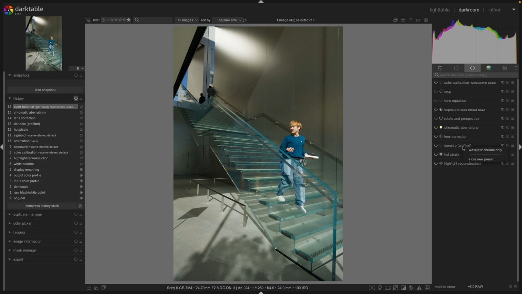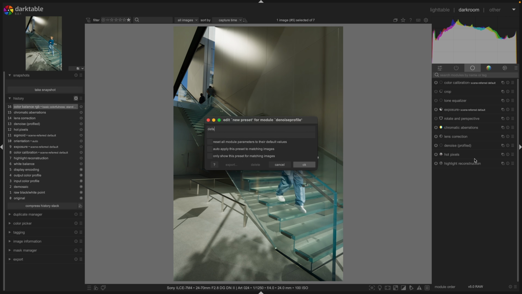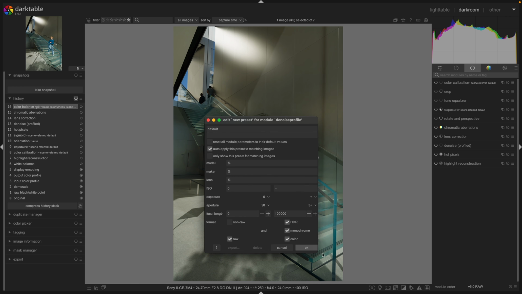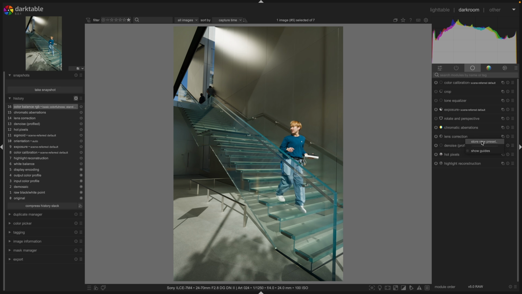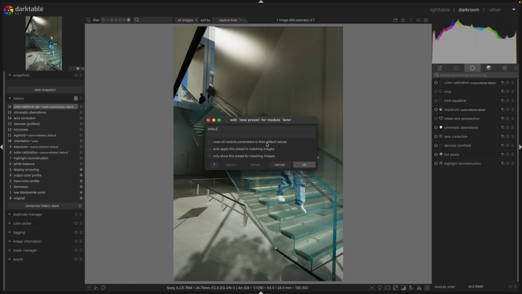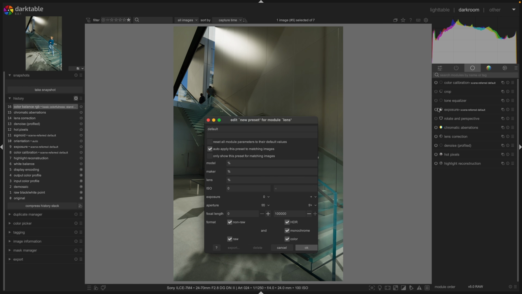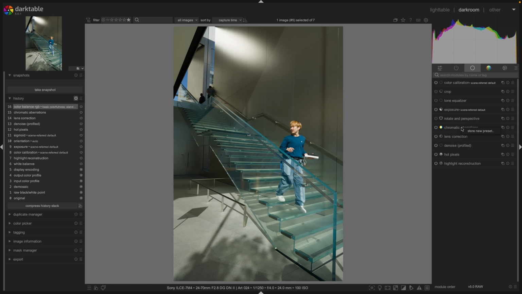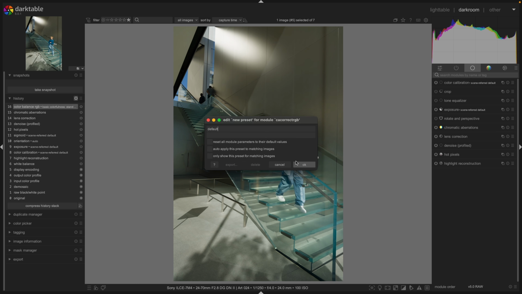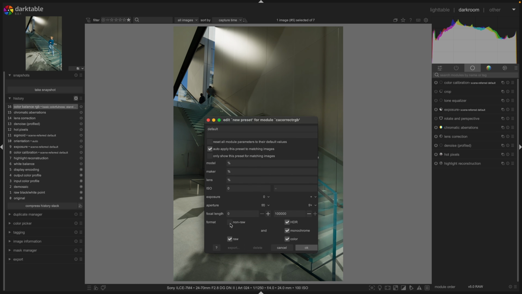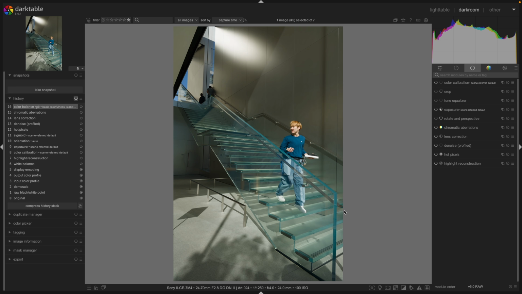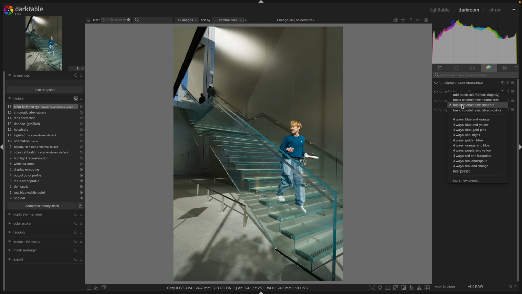And then now we do the same thing for Hot Pixels denoise profiled. So just again do that. And the reason we're doing this again is to make sure that every time we open a new image, we're not going to have to go and enable all of these corrective modules. So last one, chromatic aberrations, default, auto apply, click non-raw. And then lastly, again, I like to have this color balance RGB basic colorfulness standard preset.